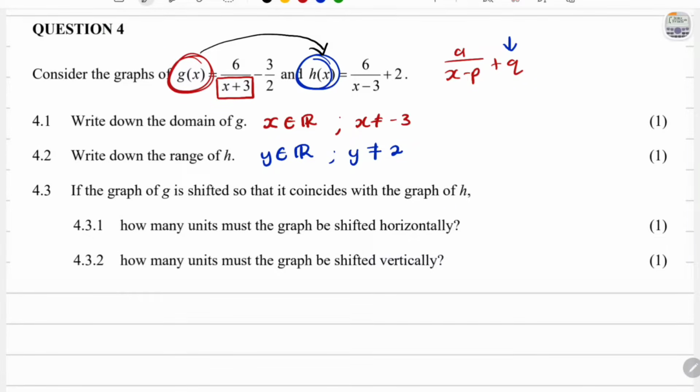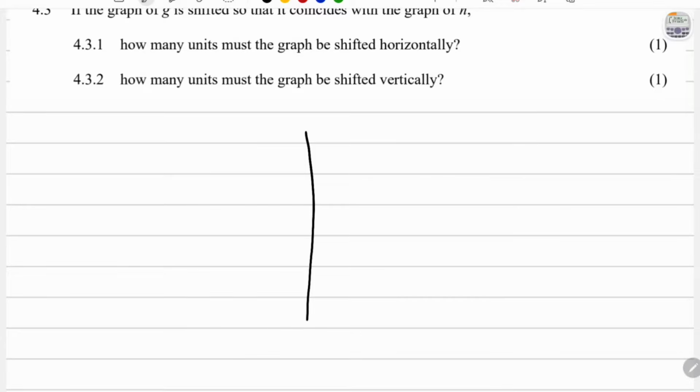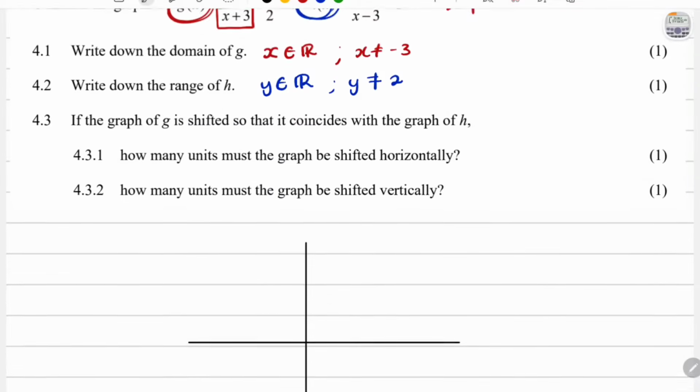Okay, so to explain this, I'm going to go ahead and draw a little graph. Now, I need you to understand that you do not need a drawing of the graph to do this. If you know how the graphs work and how shifts work, you can actually do this without any drawing. I'm just going to put a drawing so that it makes more sense. So we just have our Cartesian plane, and let's put down our graphs.